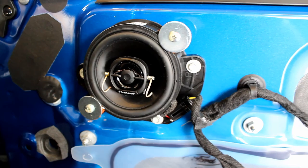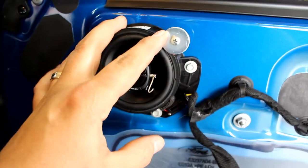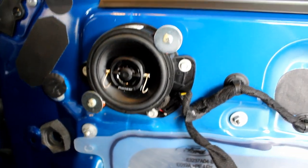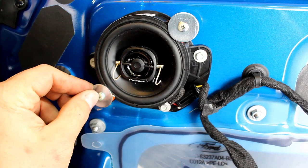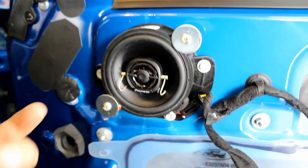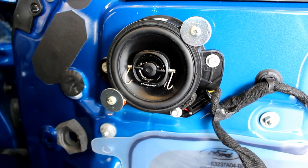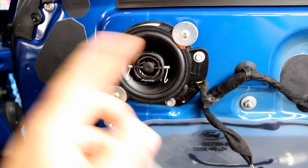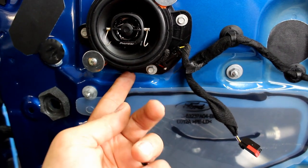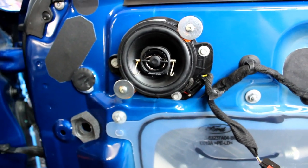The magnet on these Pioneers barely fits in the hole, but it does fit without any modifications to the door. I test-fit the door panel and the washers don't interfere with anything. They look a little rough because they're slightly too big, but they'll function and fit fine. If I were buying washers, I'd just get the next smaller size — eighth-inch washers. After cutting the tabs and soldering directly to the pads, there's no more shorting issue and the sound difference is instant.